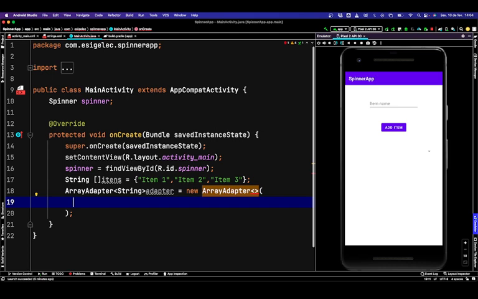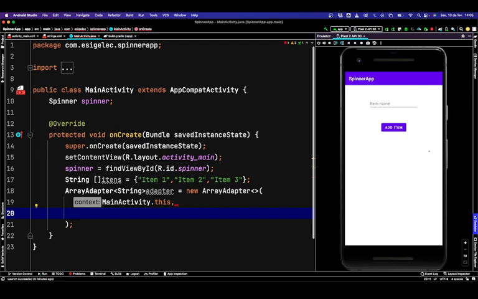It requires first the context, because we are going to create views inside here. So the context is the name of the activity class dot this. And this you should not type, if not, you're going to have a mistake.